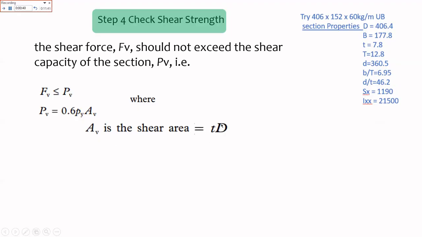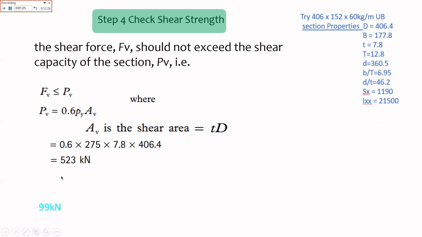So Py is 275. Shear area is given by t multiplied by capital D. So now it's a matter of just substituting the values. 0.6 multiplied by Py, the design strength. Small t, you can read off from the table. Here, the one I'm pointing with the mouse, is 7.8, right? 7.8. Our capital D is 406.4, the one I'm pointing with the mouse. If you work that out, you'll get 523 kilonewtons, or 523 times 10 cubed newtons.